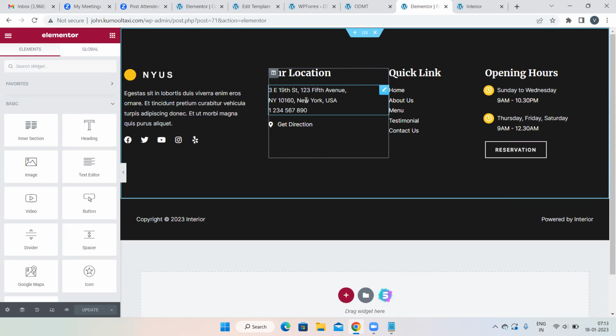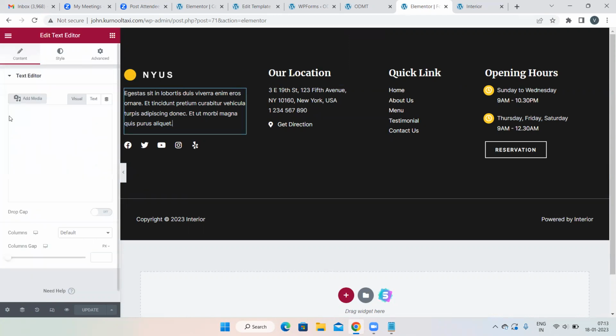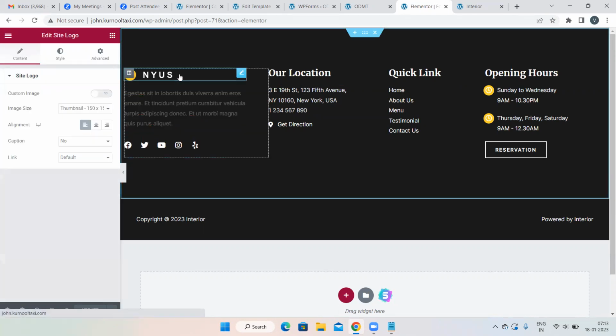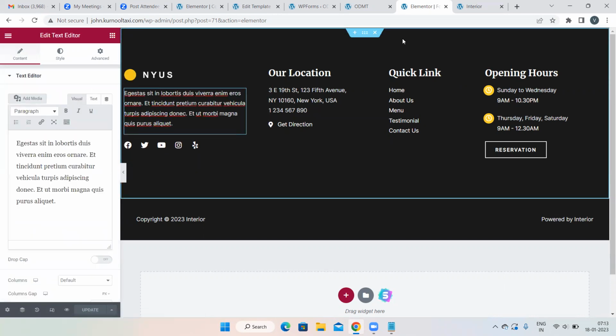Now let's assume you don't want to create the footer by using Elementor header and footer. Just check whether this plugin is already available or not, because the footer will be already designed by these people. You have to just click over there, and whatever you would like to edit, just change it over here. You can upload your own logo, change your own text, and change the background color. You can see quick links are also added by default.